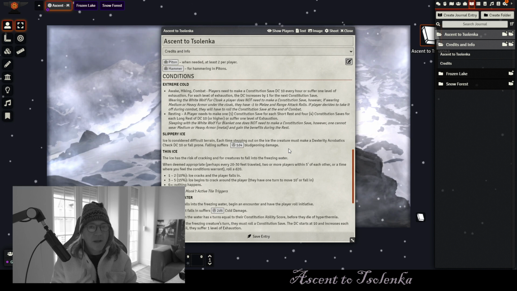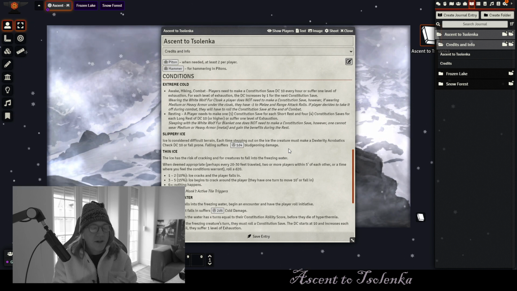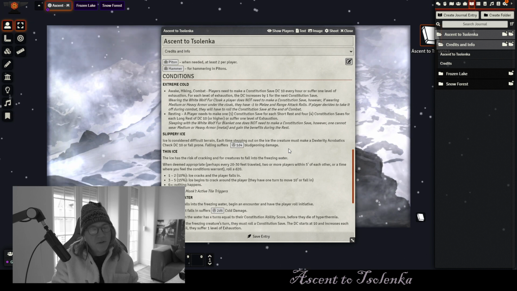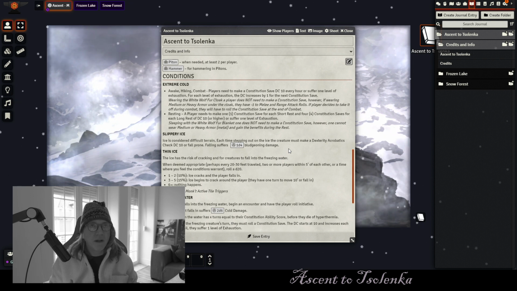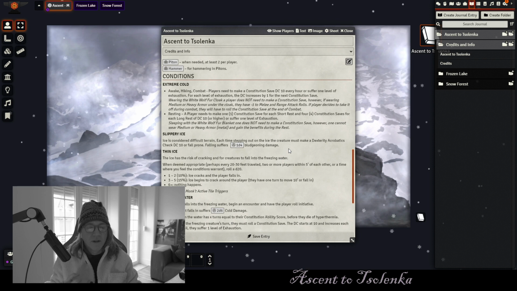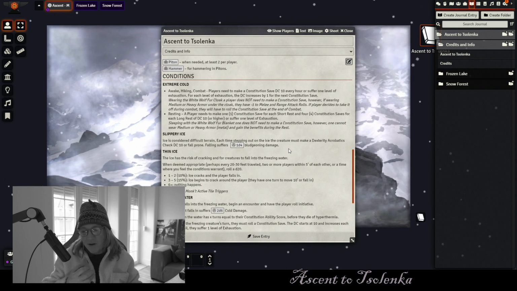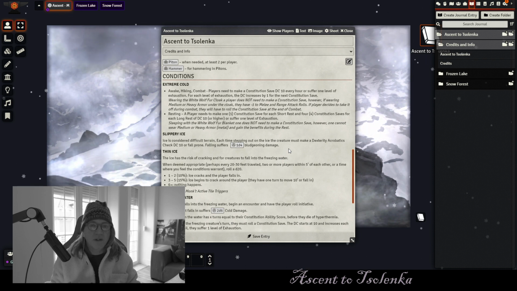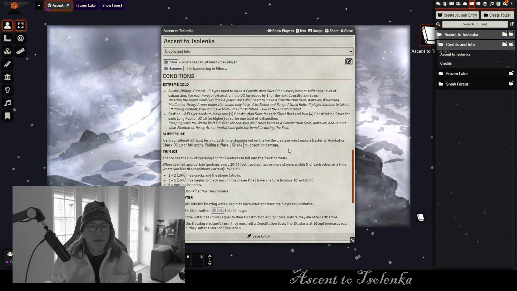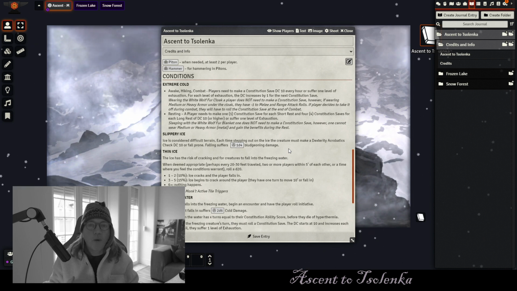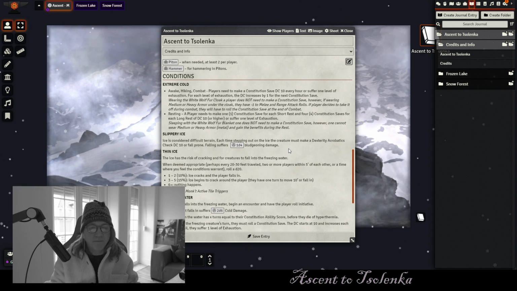So there are some caveats here, and we want to put these in there to add not only some verisimilitude to these conditions, but it's not supposed to be easy. In a lot of these things, you have to make a choice. Do I want the negative modifier, or do I want to roll against a condition? And when you're in the freezing cold, sometimes you just have to pick the lesser of two evils. It's a Kobayashi Maru moment, if you will.